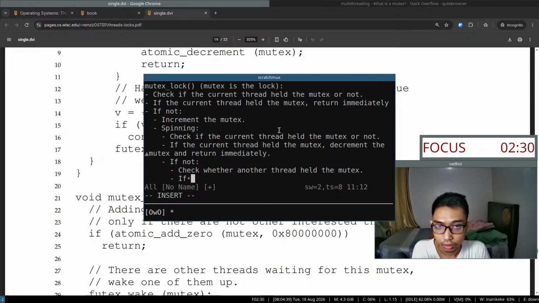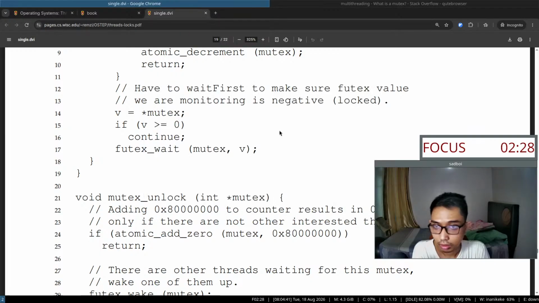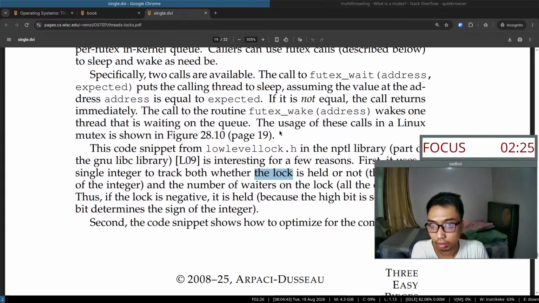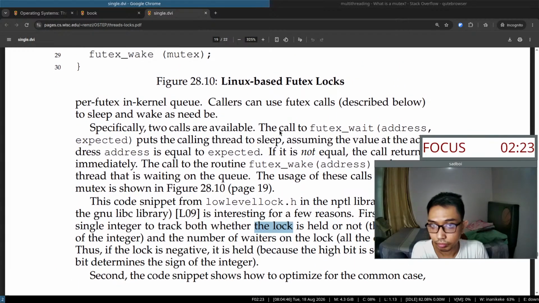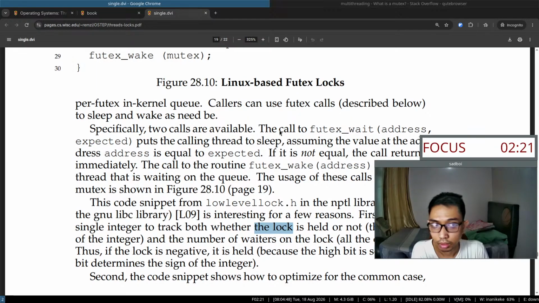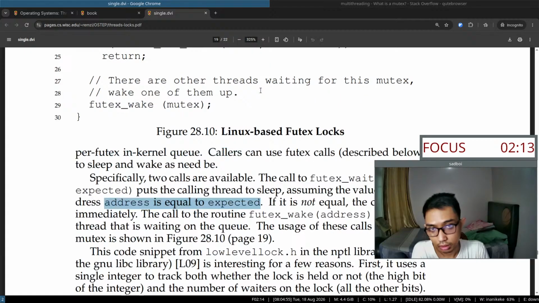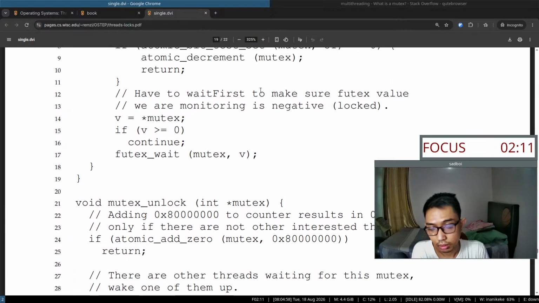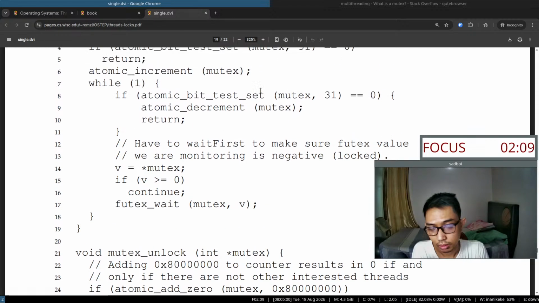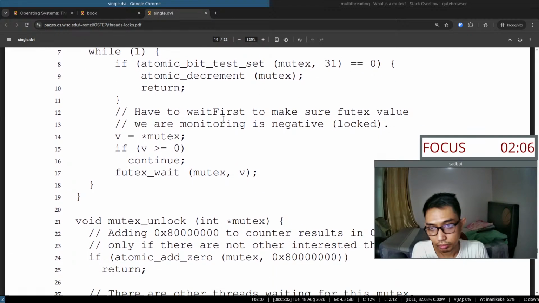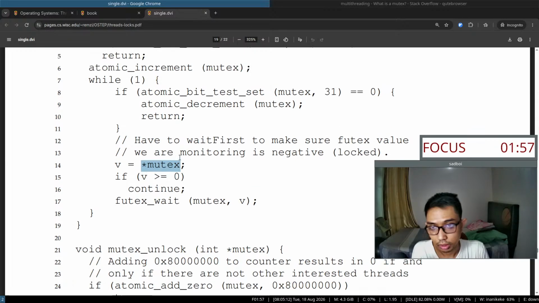If it is, but then address is equal to expected. Address is equal as expected.